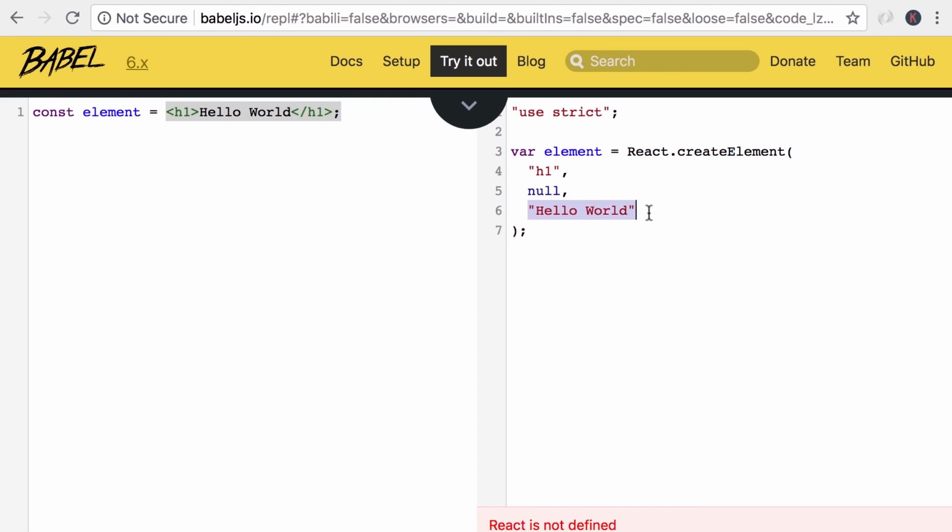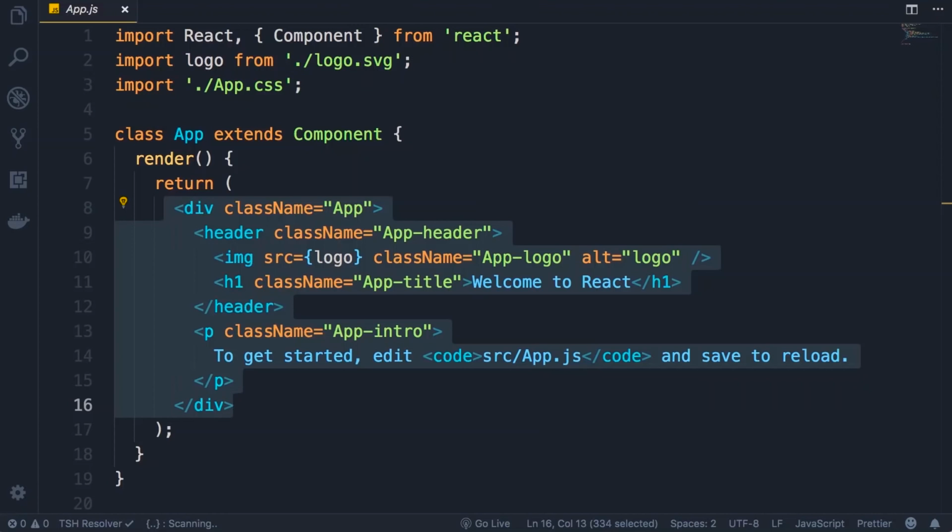And the third argument is the text that we want to put in between these h1 tags. So as you can see, using JSX to describe what the UI looks like is much easier than writing plain React code like this. So in our components, we'll always use JSX, and we'll leave it up to Babel to compile that JSX code into calls to React.createElement.